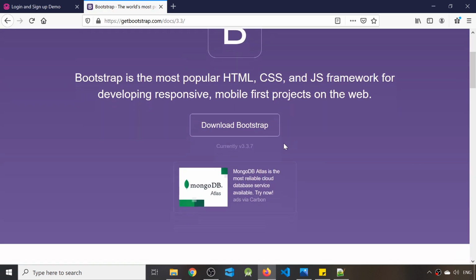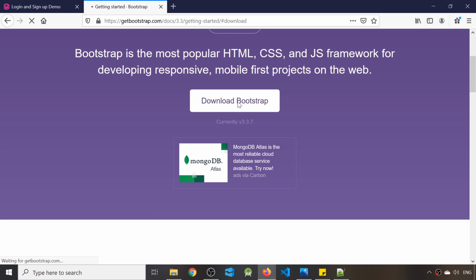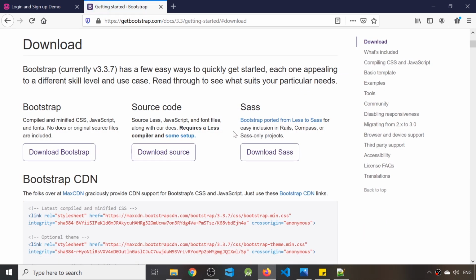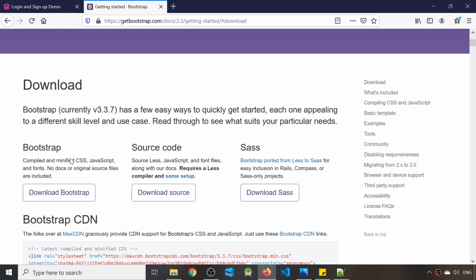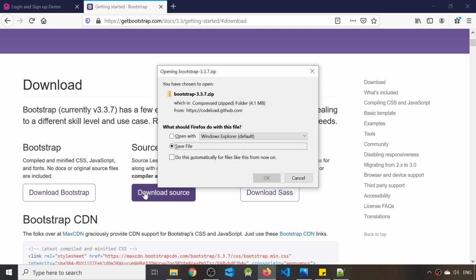So click on that and download Bootstrap. You don't download this, but you download the source code. Download this or this one. I will cover the other tutorials about Bootstrap maybe in another tutorial, not this one, because I think it deserves a tutorial of its own. But for this, just follow what I'm telling you. Download the source code and save it. Say okay.